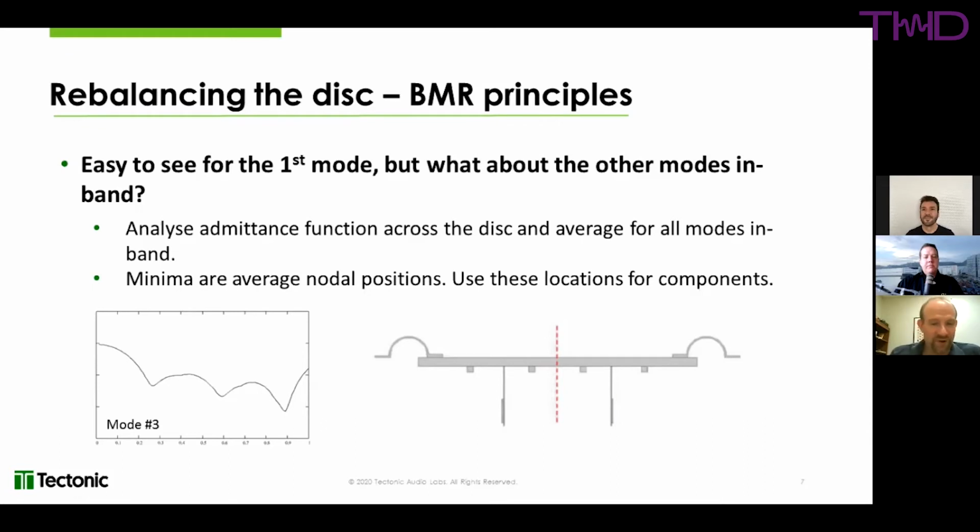Now, obviously, one of the elephant in the room questions I have to answer, which everyone asks, is: you're adding mass to the diaphragm, so you must be killing the sensitivity. Well, to a certain point, you're absolutely correct. What we tend to find is, for an equivalent like-for-like scenario, we might be about a dB, maybe worst case a dB and a half, less sensitive on axis than a comparable size piston drive unit. However, you have to remember that we're not only interested these days in what happens on axis, we're interested in what happens off axis as well.